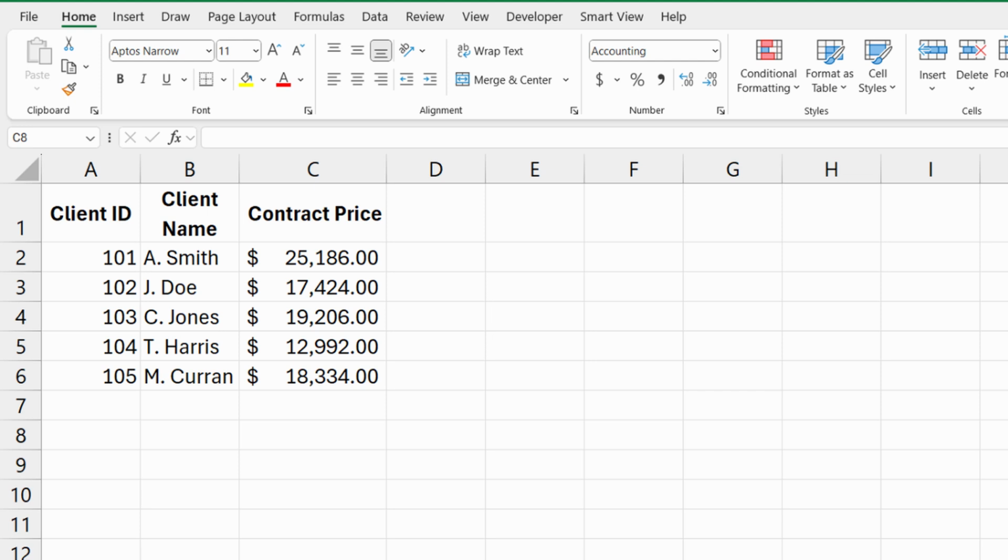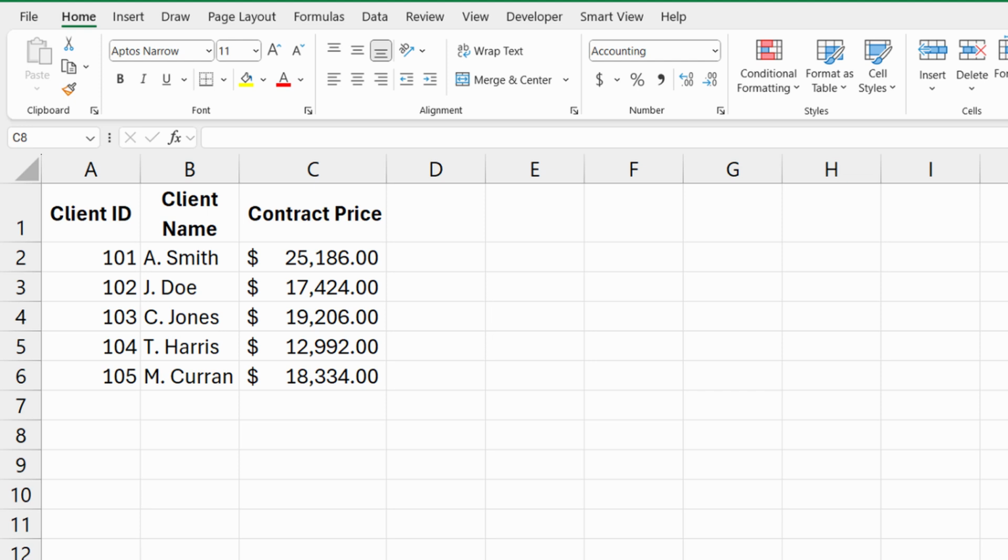Let's get going, guys, with VLOOKUP. So what is VLOOKUP? Well, it stands for vertical lookup, and this Excel function is going to search for values that are in the first column of a table or a list, and it's going to return the value that's in the same row, so it's going to return a value for the record from whatever column you specify. It's really perfect for when you need to pull information from large data sets quickly.